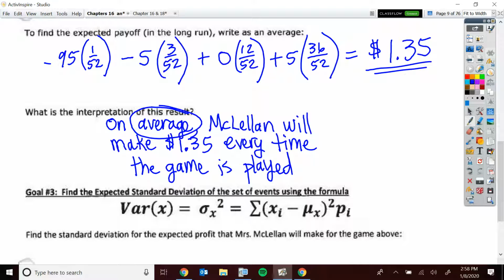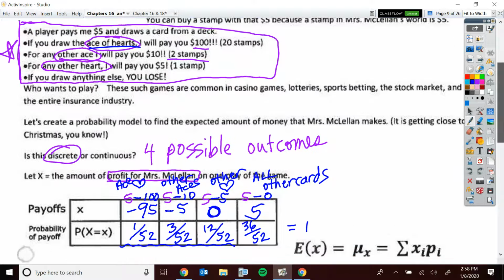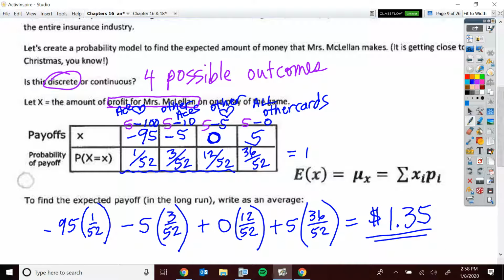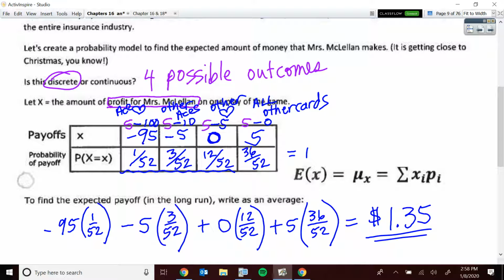Okay, very good. Now, this is interesting. I want to take a look at what this probability distribution looks like. So let's actually think of this. Pretend like this is 0, and we'll go by 0, 5, 10, or whatever. -5, and then all the way down. And guess what down here is? -95.